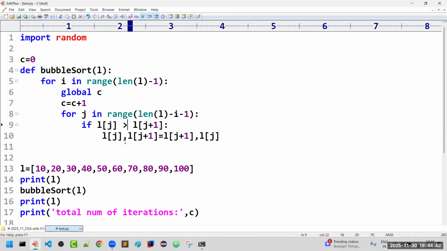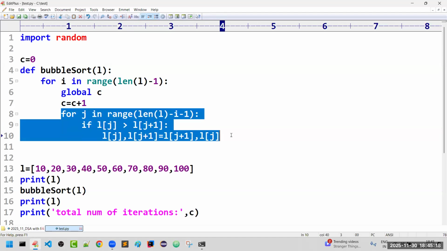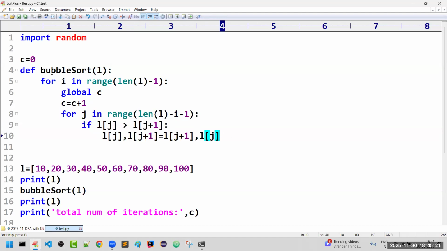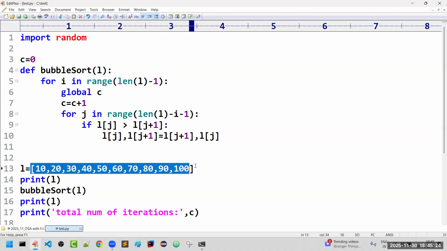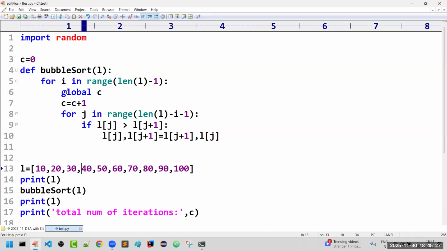Internally, like the iteration at the I level, at the J level also the iteration will happen, right? So those steps will also be counted, right? What I am telling is, whenever we are entering into the I iteration, I am going to consider it the first pass. I is the main element, right? Then the internal comparison is secondary. What I am telling is, if you are doing bubble sort and the list is already sorted, again 9 times the comparisons are going to be done. That practical proof I have shown you. Is it clear?